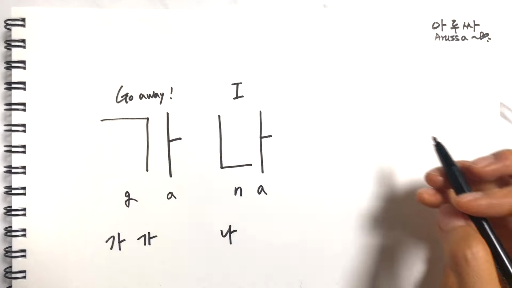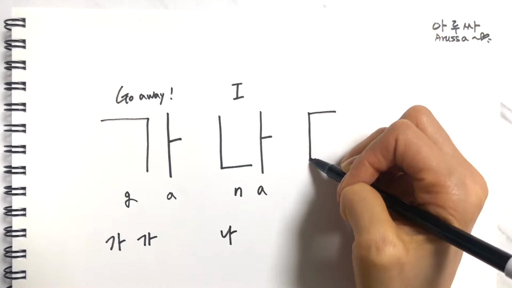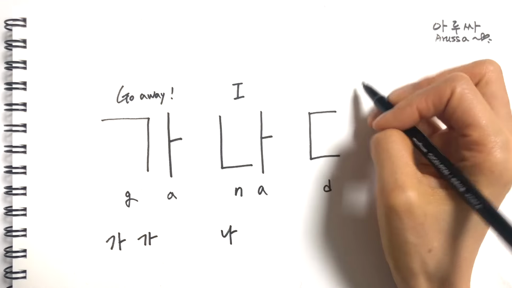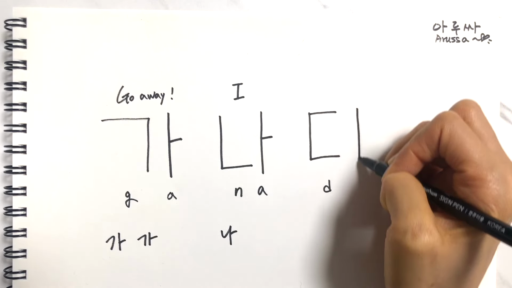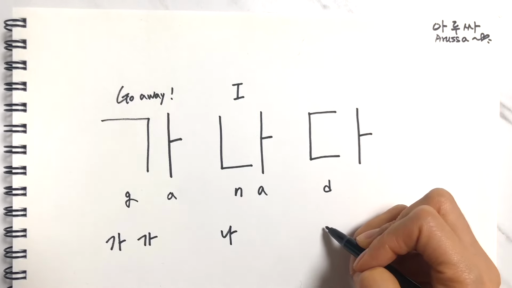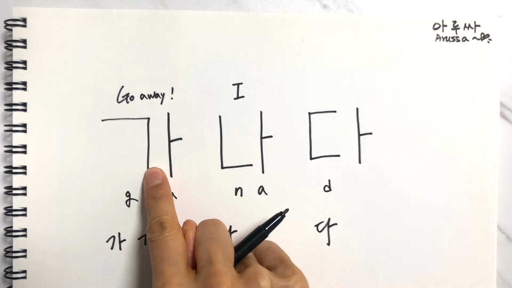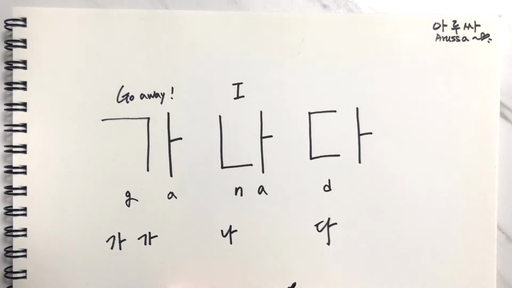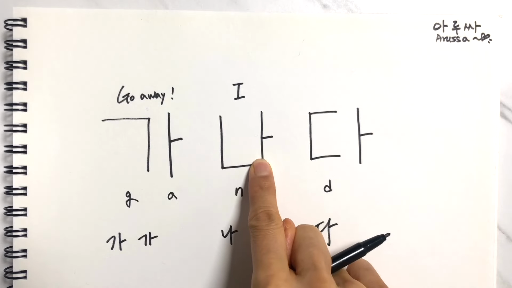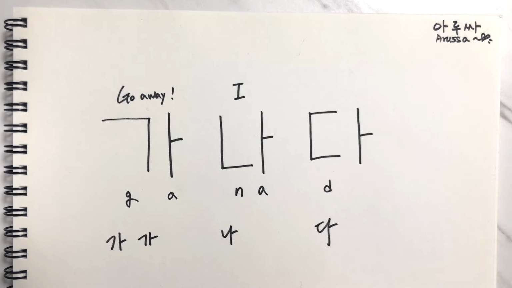And let's write da. 디귿. 1, 2, 3. That's it. This is 디귿, which is pronounced d. Write a, the vowel letter. Da. Da, I write this way. Ka, na, da. G, 니은, 1, 2. Da. Canada.